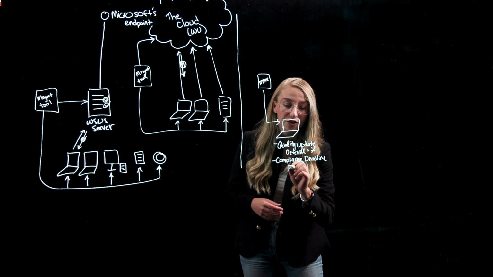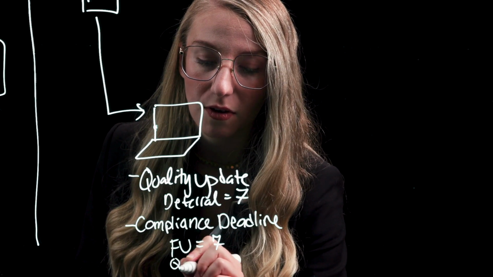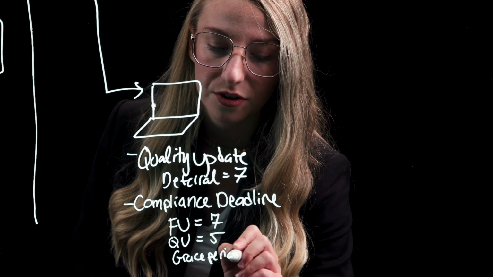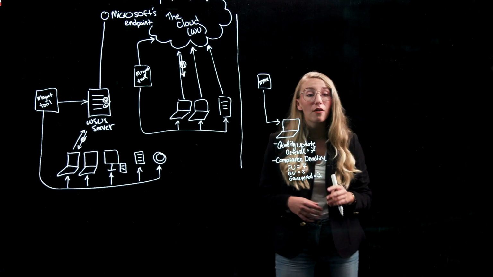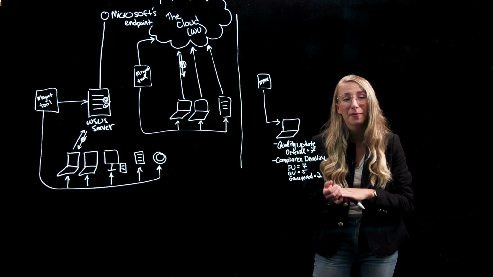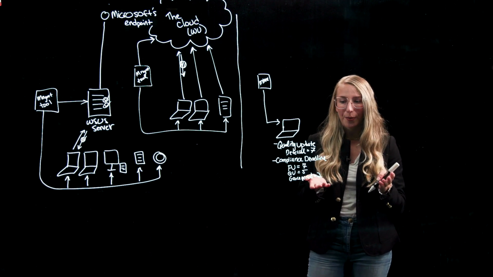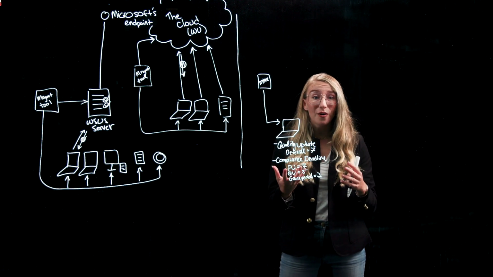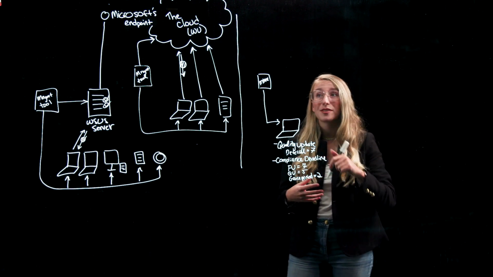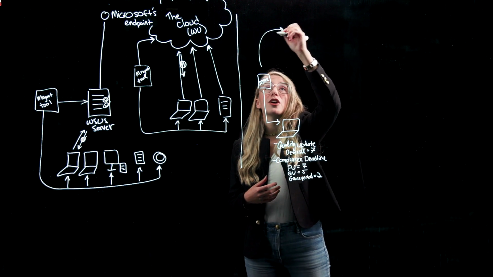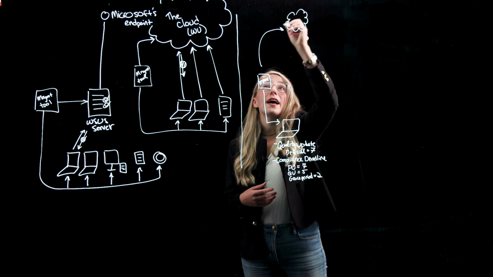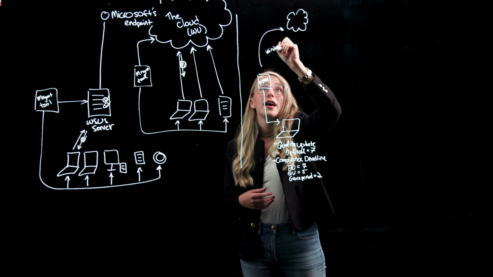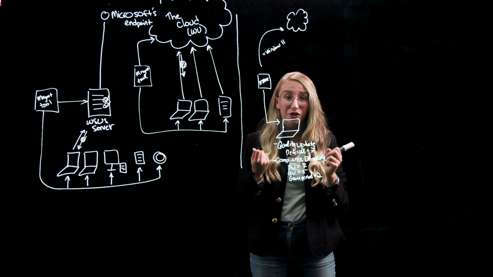And so she set it for feature updates to 7 days, quality updates to 5 days, and our grace period to 2 days. Now, for better compliance, of course, you can decrease those numbers, really adjust them so they work best for your organization. And we'll get into the impact of that a little bit later. Now, she also set with our new Windows Update for Business deployment service a feature update policy that told the cloud, hey, I want you to actually go with this device to Windows 11. AKA, she specified a target feature update version.